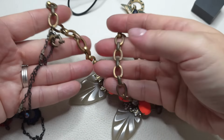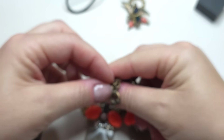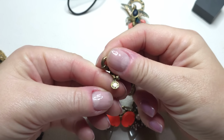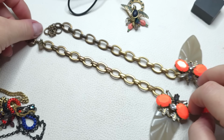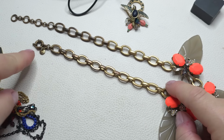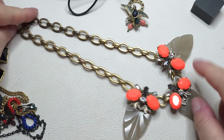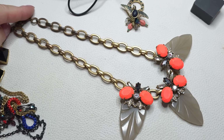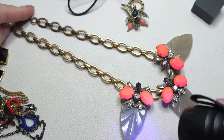That seems like J. Crew. Oh, J. Crew. Yeah, Senorita closure. Right here we have J. Crew. So, what do we have here? Let's see. Bronzy color necklace. Senorita clasp. J. Crew tag. Extender. And I bet these orange ones are going to change color. Hold on. Yep, they become pink.